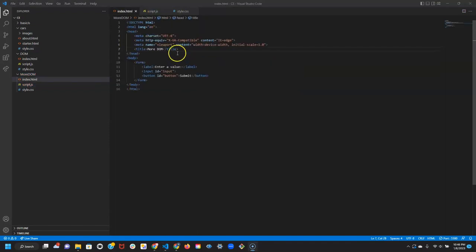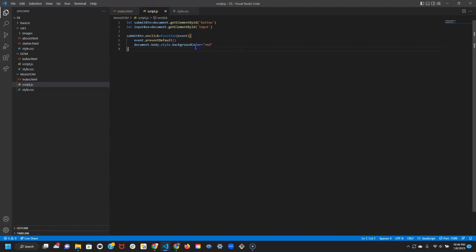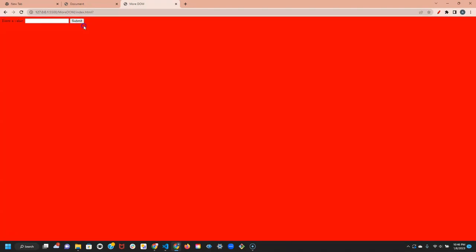Before we test out our JavaScript, I almost forgot we have to link our HTML and JavaScript files together. Very common mistake to forget doing this. So script source equals the JavaScript file name script.js, and then we want to write defer because we're writing it at the top. So save. I made it so that if you click on the button, the background color turns into red. Let's see that in action, and it works.